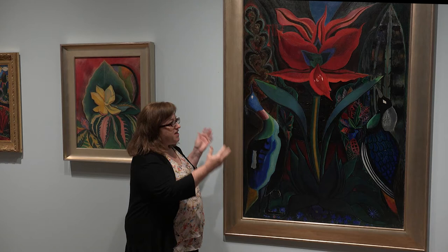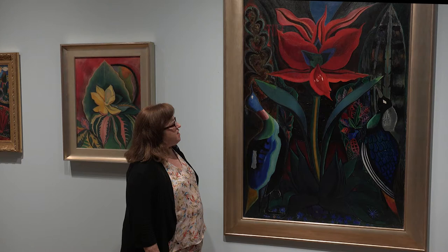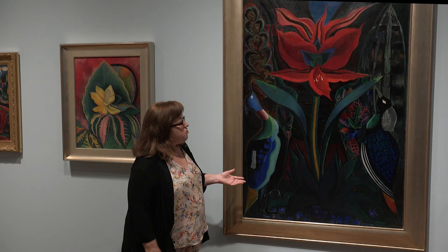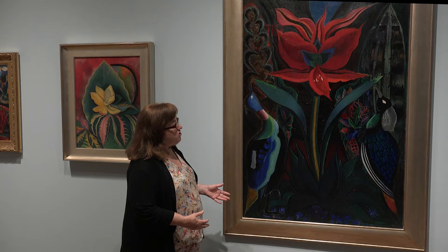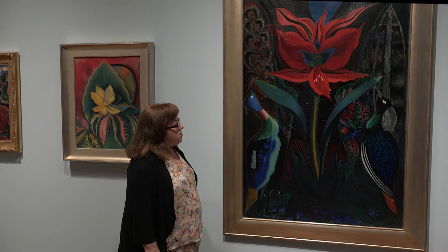Right. And we do see that Stella returned to similar subjects, or motifs, I should say, really, because he painted the Madonna in several series of paintings. But this is 1929, and what's also interesting is that his color palette, the colors that he's choosing, are a little bit darker than what you would see in some of his other work. He had gone to North Africa in the late 20s, early 30s, and somehow his palette changed in that period.